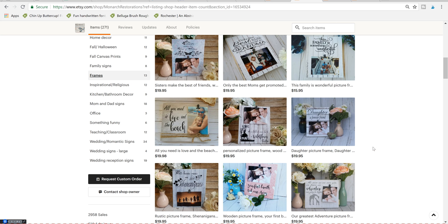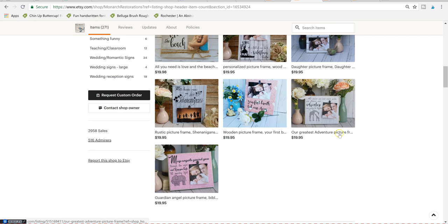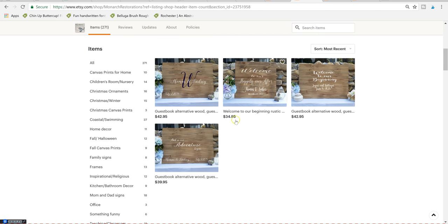Again, check out my video down below. It will show you some helpful tips to get rid of the certain colorings in the background that really throw people off. It just doesn't look natural. This one, the coloring looks fine, but it could be brightened a bit. So there's a few things that you could fix on here. Let's look at one more section and we move on to the next shop.